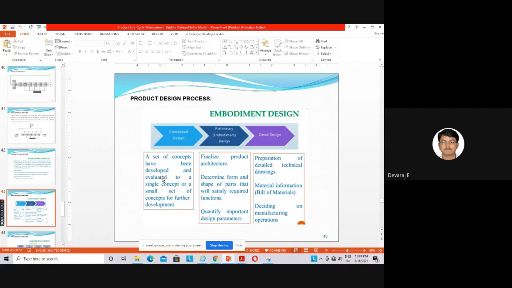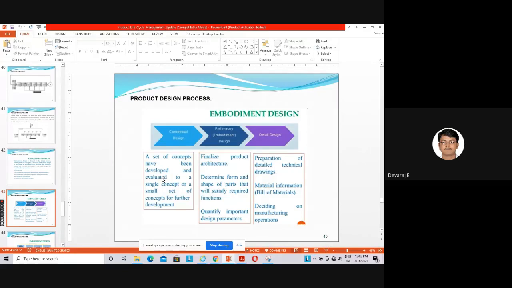First thing is, they will give the time. The company CEO will give the time. I'll give around 10 days to get the ideas. Then all design thinkers will sit and analyze the problem statement. They will find at least around 1000 ideas. Out of those 1000 ideas, that is concepts, they will select at least three. I told you, right? At least three. Initially they will select three. One by one they will go for test. So that is called evaluated to a single concept.